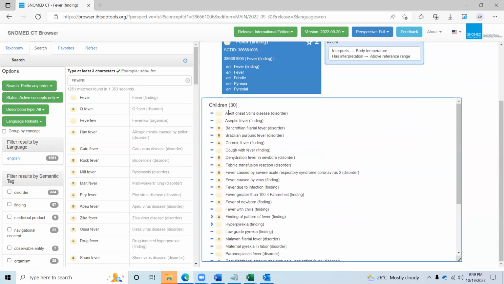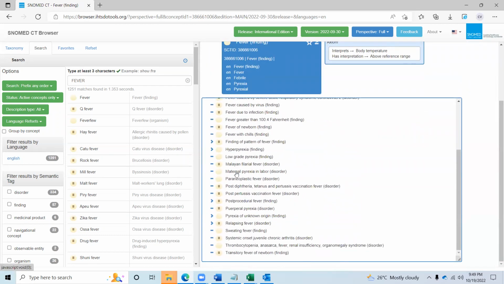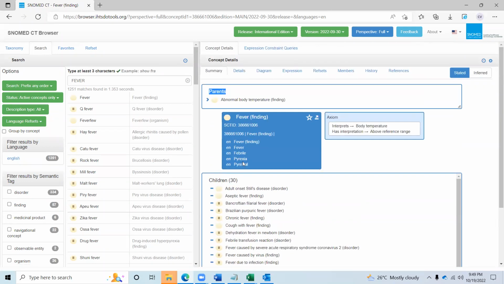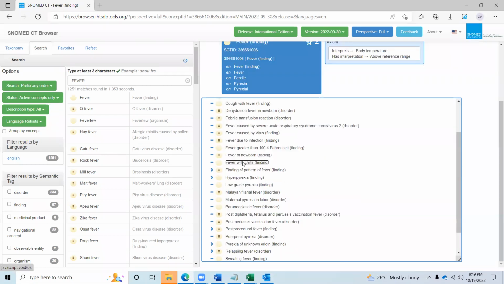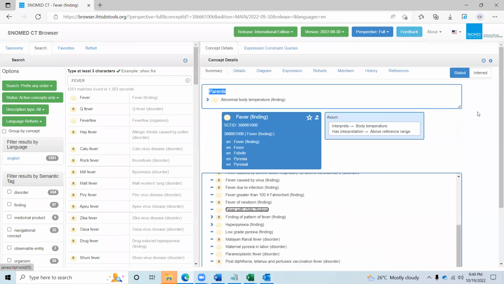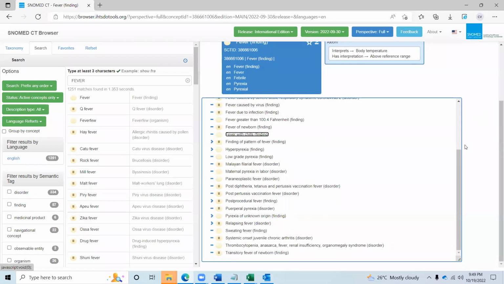Along with fever, these are the following fever concepts present in our SNOMED. Okay, until now it is clear? Am I making sense? Are parents and children confusing?